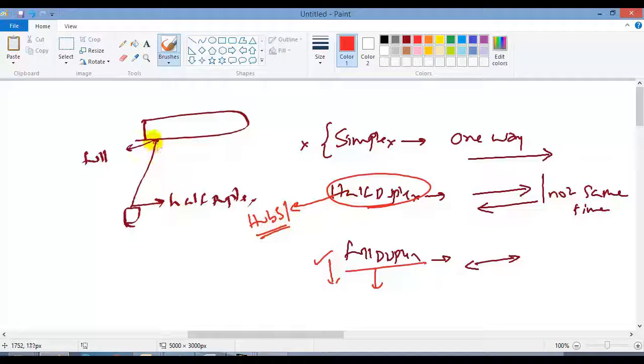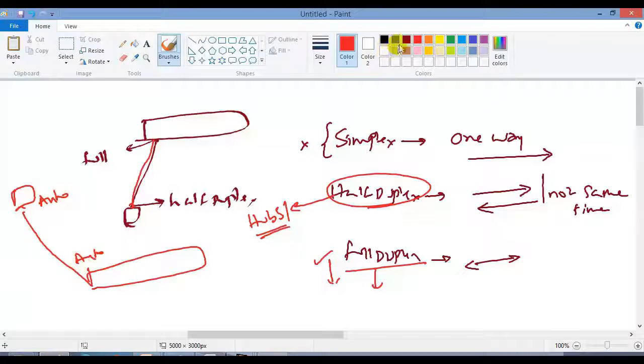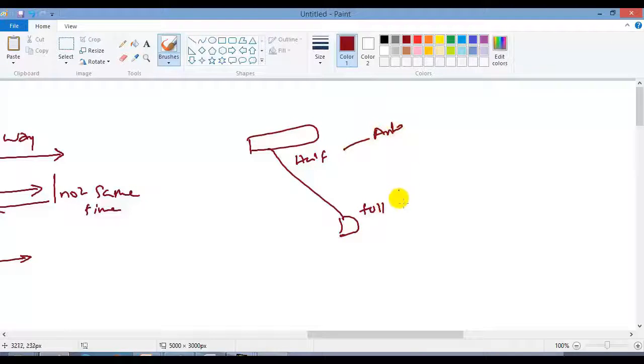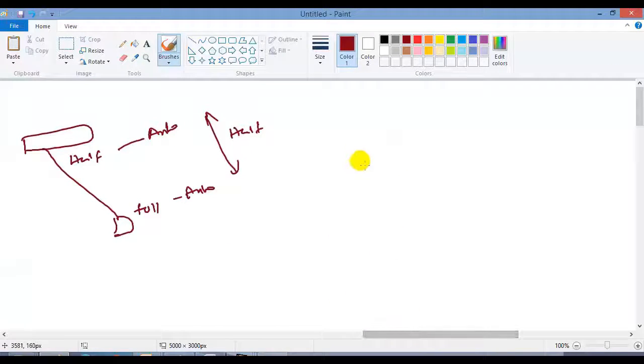If there is a mismatch of these duplex settings, by default each and every device has something called auto. The meaning of auto is auto negotiation: if this device supports full duplex and the other device also supports full duplex, then automatically they work on full duplex. But if the switch supports only half duplex and the other device supports full duplex, and you keep it auto, then both devices will automatically work on half duplex. There are multiple options we can use: either auto, or half duplex, or full duplex, depending upon the option. Let me show you that.